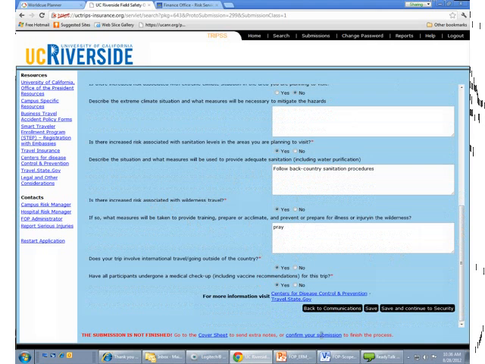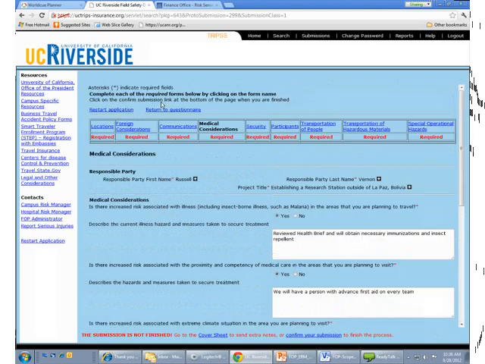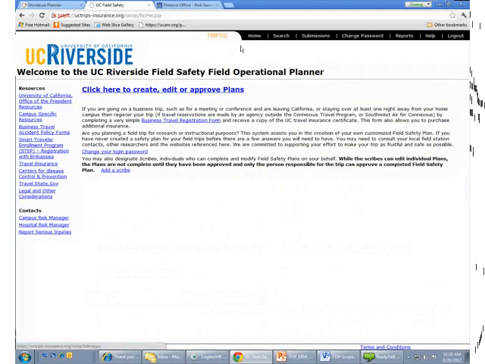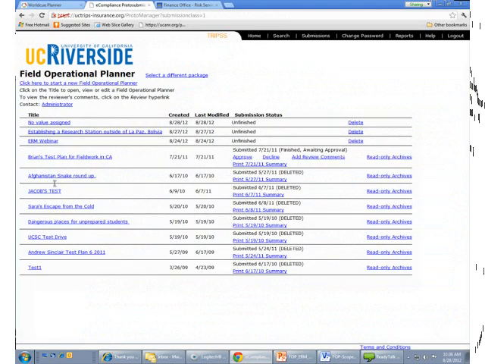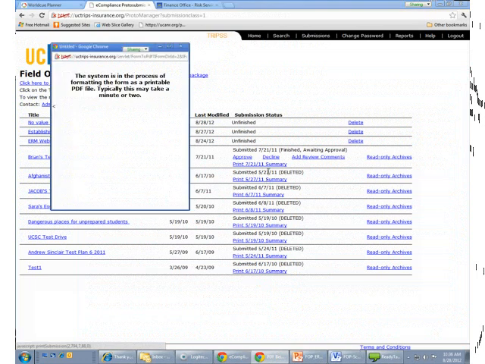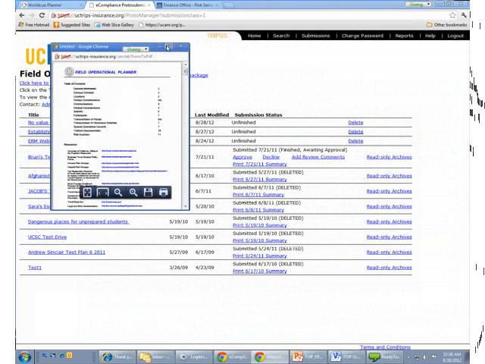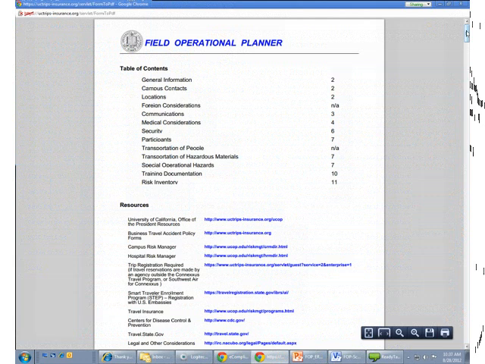In the end, you end up with a report that summarizes all this stuff you've said. So in this particular plan, they weren't going overseas and they weren't taking anybody else with them. So the sections that were required were the ones listed.